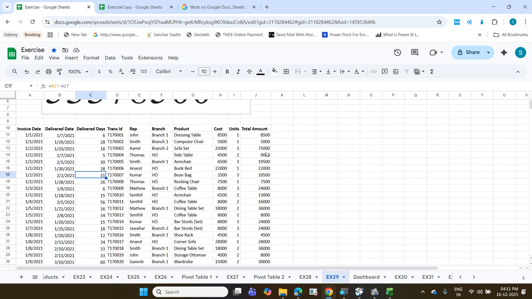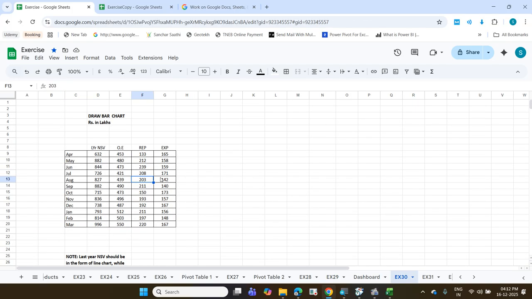அது எப்படி நான் சொல்றேன். Let us create இந்த மாதிரி ஒரு நார்மல் டேட்டா இருக்கு. இதை பேஸ் பண்ணி I want to create a chart. But in the question they said that this last year NSV இது காலம் சார்ட்டா இருக்கணும், இதெல்லாம் லைன் சார்ட்டா இருக்கணும். காம்போ சார்ட். Let us select this chart, select the table, go to insert and chart. Go to insert and click on chart, or go to the formula bar and click on chart, or you can use the shortcut key Alt F1 to create a chart.